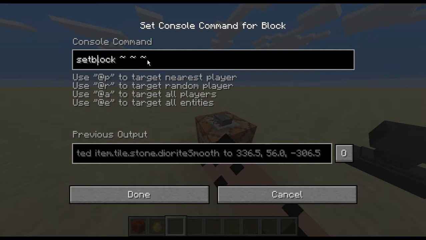Alright, so now what you're going to do is, this is to the side, this is to the other side, and this is straight up or down. If you do minus, it's going to go down, and if you just write the number, it's going to go up. Let's say I want to go 5 blocks up. I'm going to do that, and then I'm going to select Minecraft, and I'm just going to write the block.